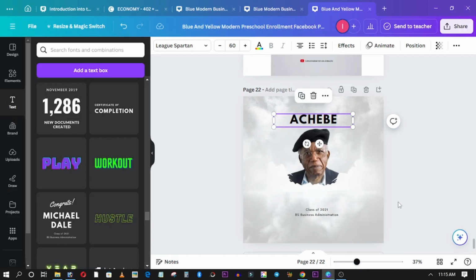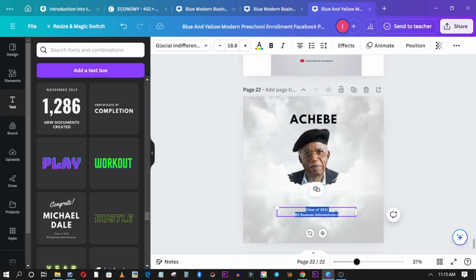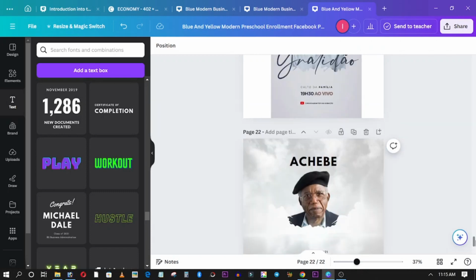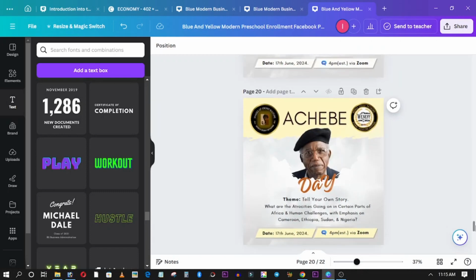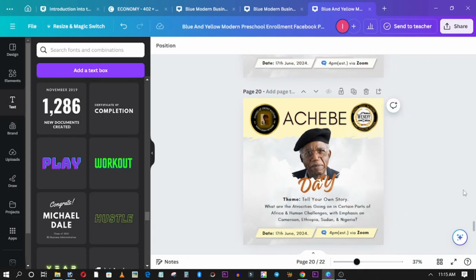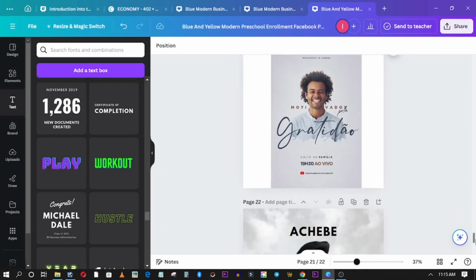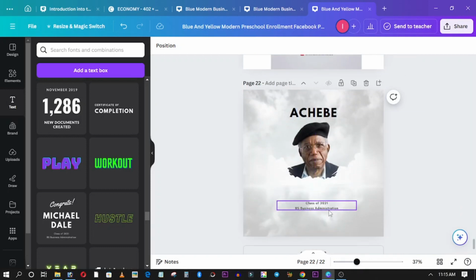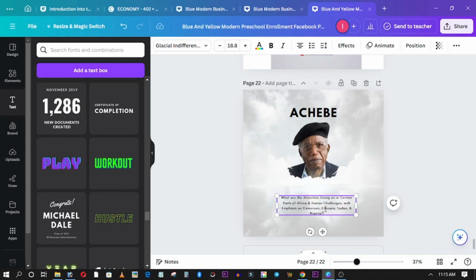So I can put my text here. I just copy from what the person has sent to me. Just copy it. Ctrl C. Ctrl V. Then I increase the font.